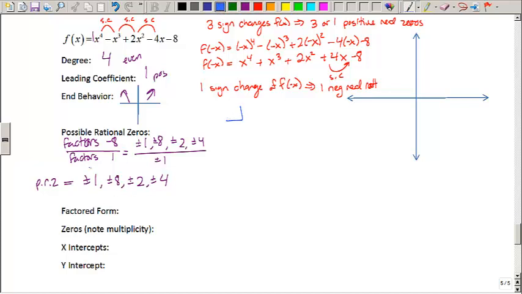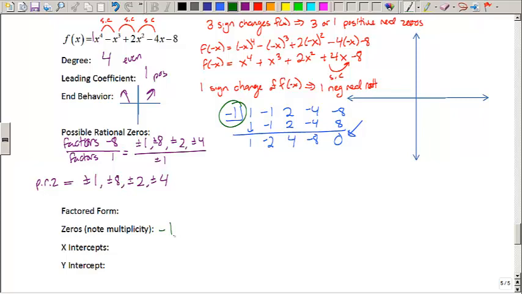So I'm looking at my list of 8 numbers here, and I'd like one of them to be a negative. And like I said earlier, I'm just pretty lazy. I start with the smallest one, and I'm hoping for the best so I don't have large numbers. So I'm going to start with negative 1. 1 times negative 1 is negative 1. Add down. Positive 2. Add down. Negative 4. Add down to get negative 8. Positive 8. Yay! Hey, look at that. I got it right on the first try, which means negative 1 is a 0.